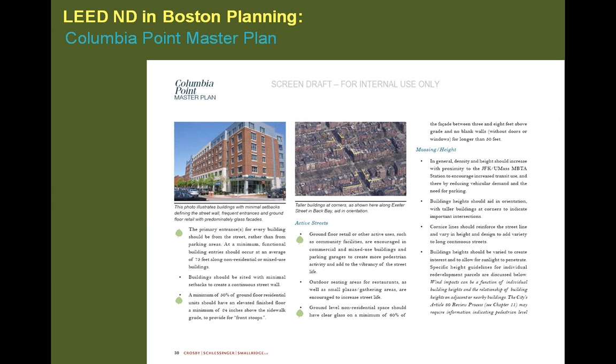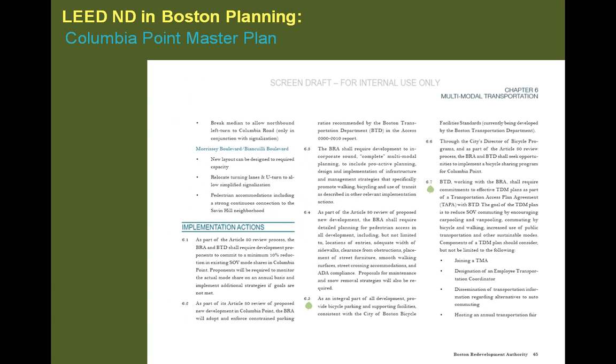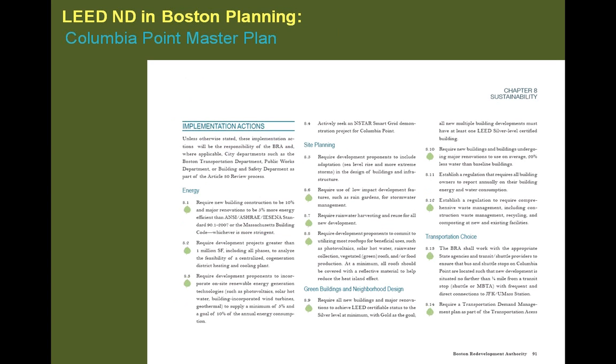To that point, this is a page from the master plan, and what you see, and I hope the graphic is as clear to you as it is to me, those are green leaves that have accompanied specific master plan recommendations. Where they are green leaf, they're actually drawing directly from the LEED ND rating system. And we actually found ourselves doing that quite frequently throughout the master plan recommendations, and thought that was really a pretty interesting outcome. And these are just more indications of the same thing.